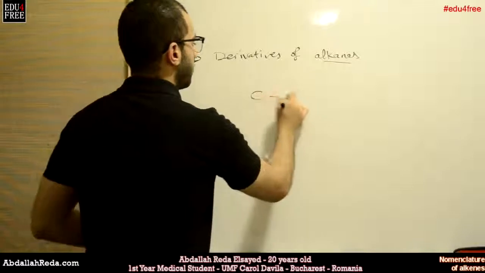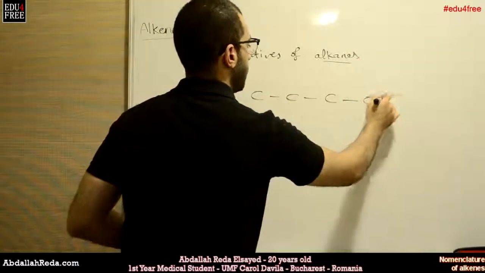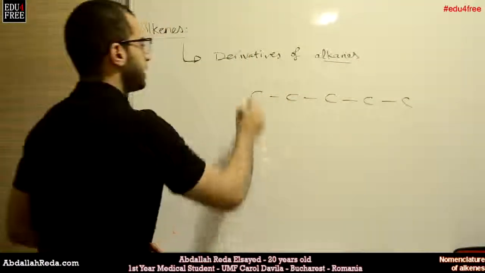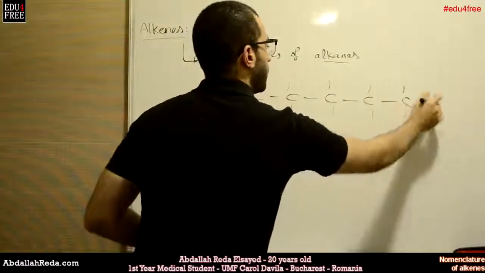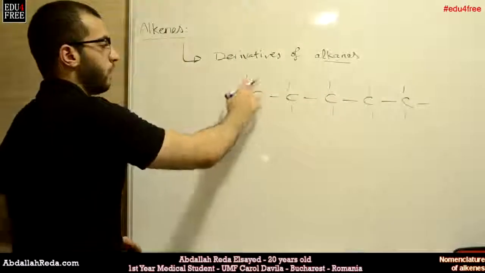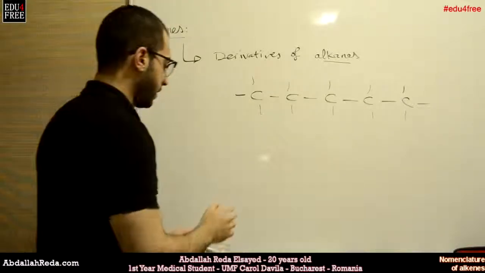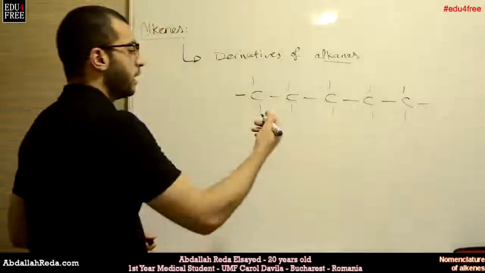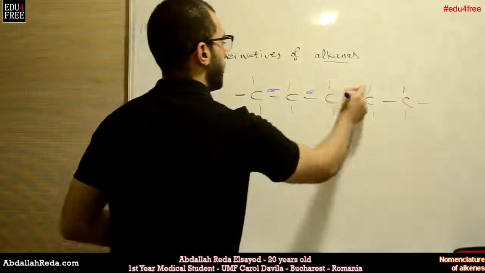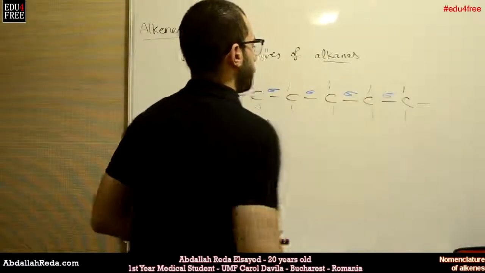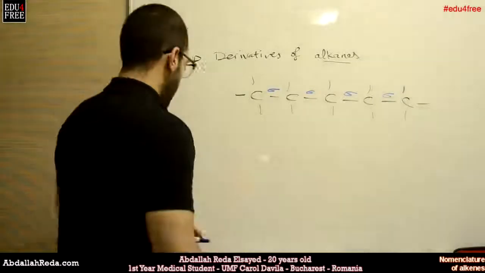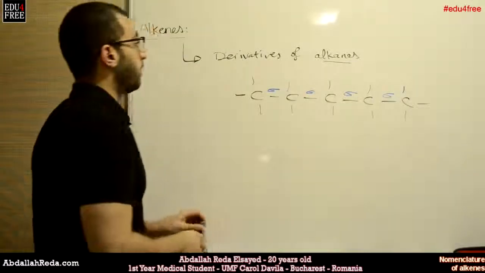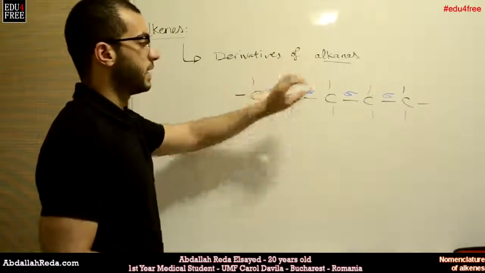Because we know that the hydrocarbon chain in alkanes has a structure where each carbon has four bonds, and all of the bonds are single bonds, or as we call them sigma bonds. They are very strong bonds that are hard to break, and so the reactivity of alkanes is low.